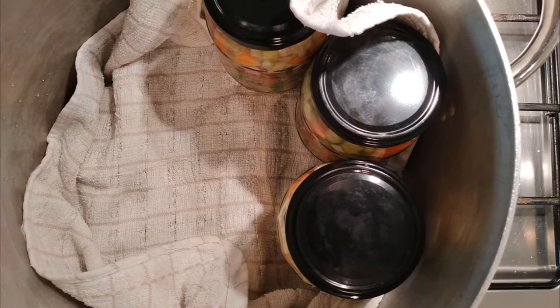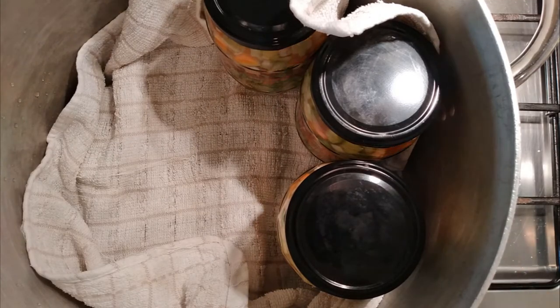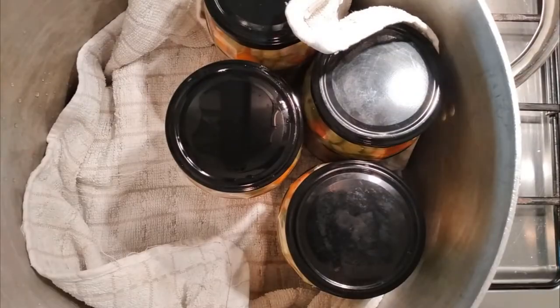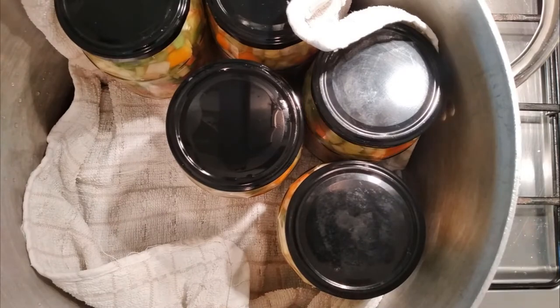So cold water brings slowly up to the boil, might take an hour, might take an hour and a half, and then we know that everything will be coming to the same temperature all together, and then the jars won't crack. I've just shaken the jars as well before I put them in, just to make sure that there's enough stock in each of them. So jars are there.